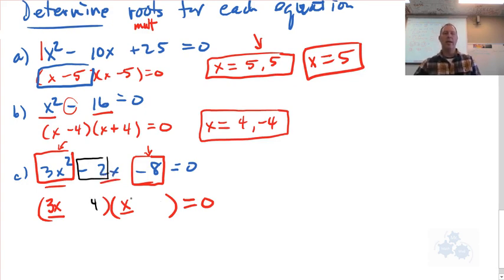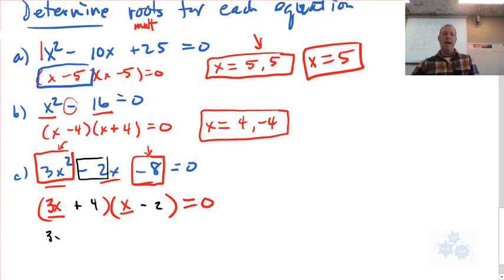Is it 4 and 2? Well, 4 times 2, let's make this negative and this positive. Does that work? Well, what's this? That's 6 minus 4. Ooh, close. Positive 6 minus 4 is positive 2. So it's not negative 4 and 2. But could we just change the sign now? Could this be a negative 6 and a positive 4? Yeah. So again, just some trial and error, just some mental math, you can get that.